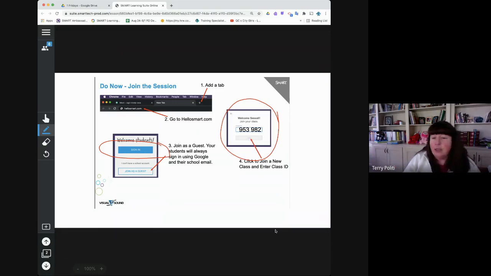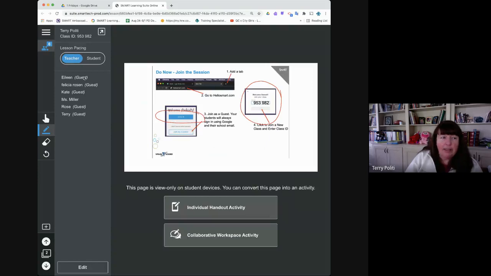All right, if you will come back and look at my screen for a minute, I just want to remind you of what the teacher side looks like. So when you go to hellosmart.com, you are live, okay? That means it's almost like a synchronous lesson. So everybody logs in, you're the pacing person in this element. On this left-hand side of mine, this is the teacher view, okay? I have a couple things you don't. For one, I have the people's heads. Okay, when I click on them, that's how I can tell who has signed in.